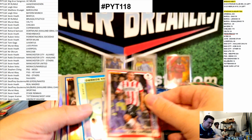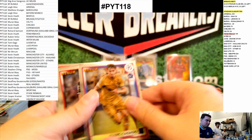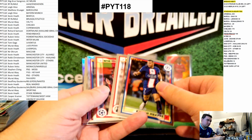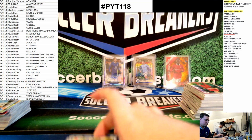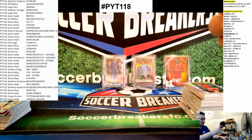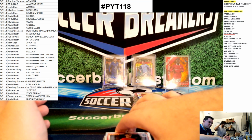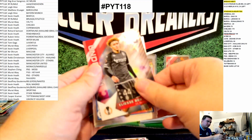I'm taking a second look at this. There has to be a refractor in here somewhere. Yep, and there is. Phil Foden. Not the rest of this. Pablo Torre, auto. Victor Boniface. Rookie for Union Saint-Gilloise. I think he's playing for Leverkusen now. Who? Boniface. I've never heard of him, to be honest. Yeah, he's scoring a bunch at Leverkusen this year.